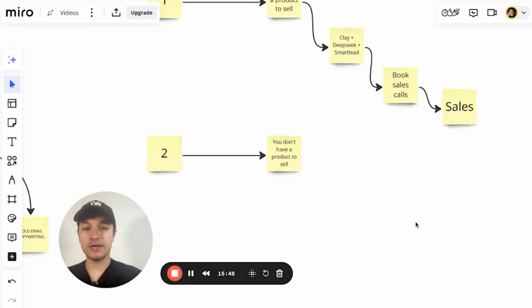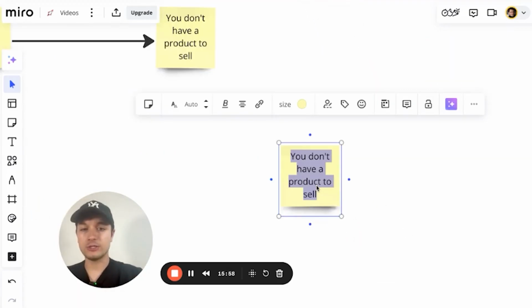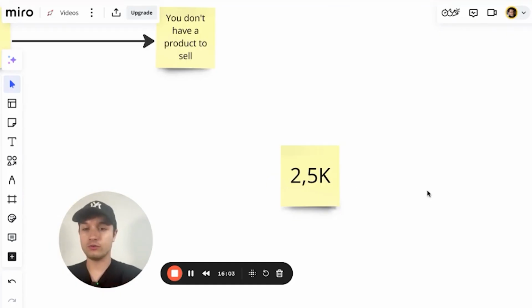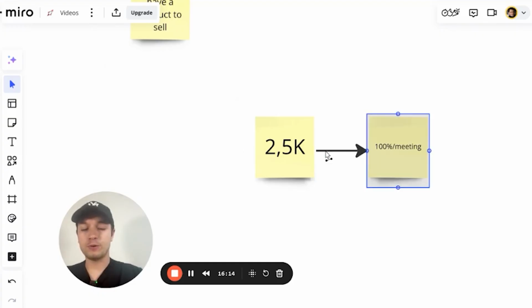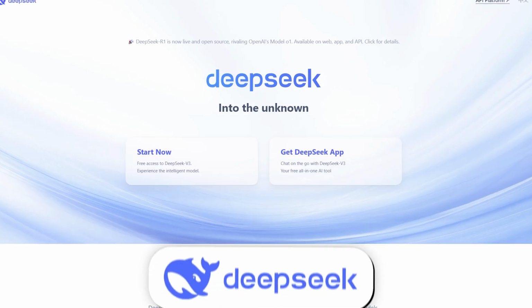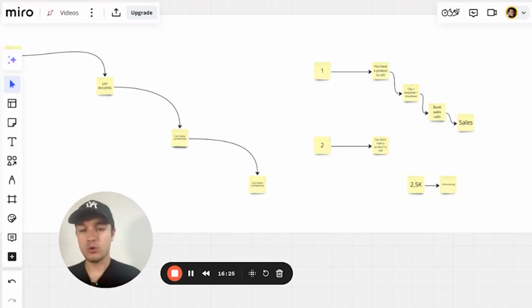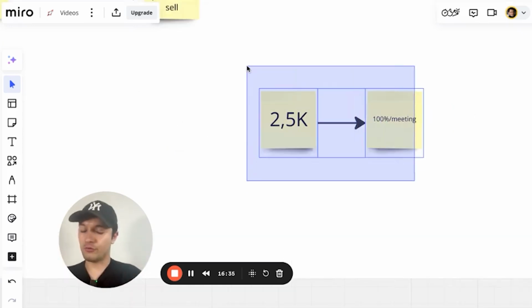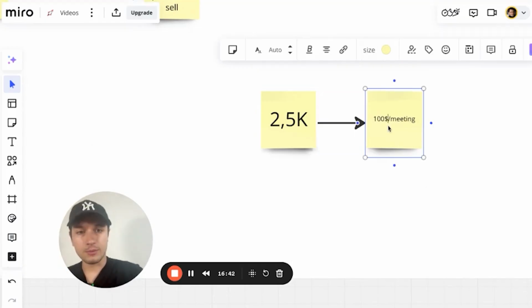And what you can basically sell is: I book more meetings for you. I give you more sales meetings. And what I usually suggest when you start is to package it this way: $2,500 of setup plus $100 per meeting. So first, go to the businesses that you personally know. Become smarter with Deepseek, Clay, Smartlead. Watch my videos. It's free. You can get all the tutorials. You understand from 0 to 1 how to do this and how to create a system that works and delivers meetings. Package this kind of offer: $2,500 of setup plus $100 per meeting, not percent.